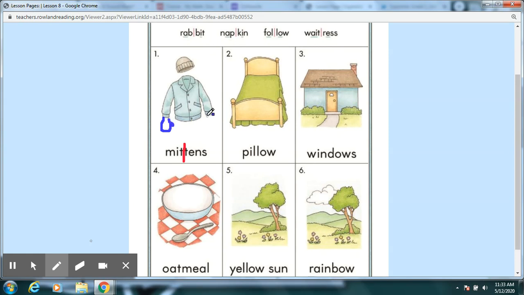Okay? See what we did? We had to read the word. We had to draw the line to separate the syllables that we clapped out. And then we figured out what that word was and we drew it because it's missing in the picture. Okay? So 3 steps. Say the word, draw the line, draw what's missing in the picture. Okay?